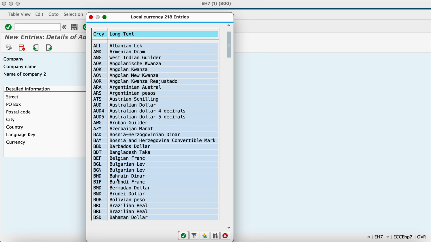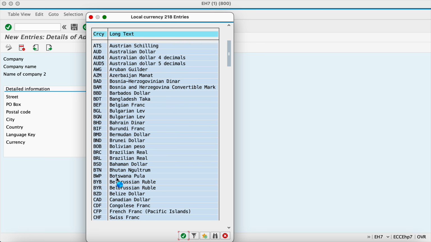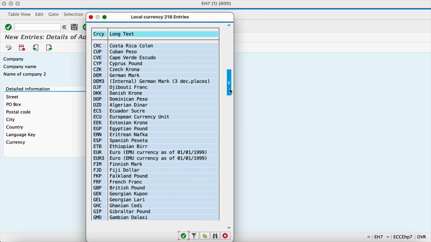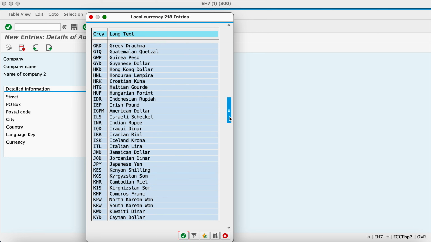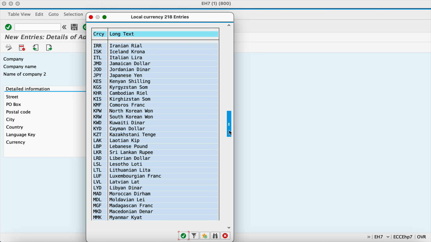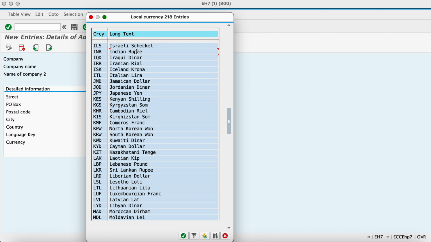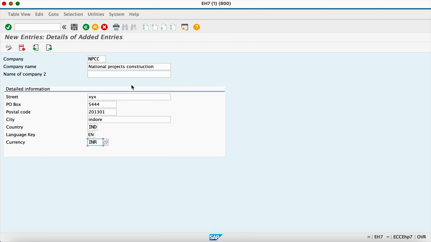Whatever currency you are implementing, in the case of India, we will take INR. So this is how we take all the initial inputs.